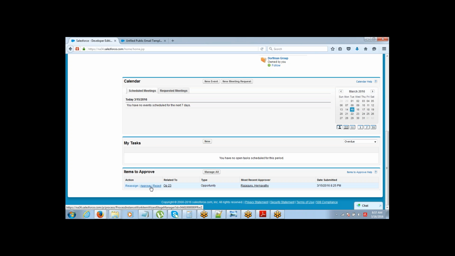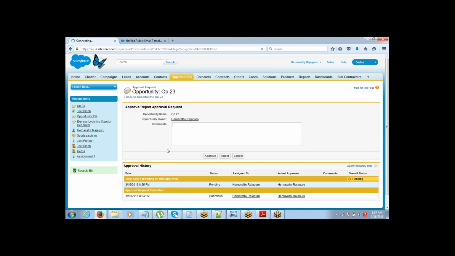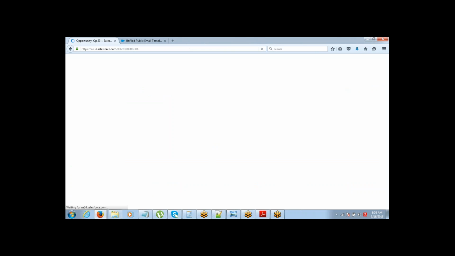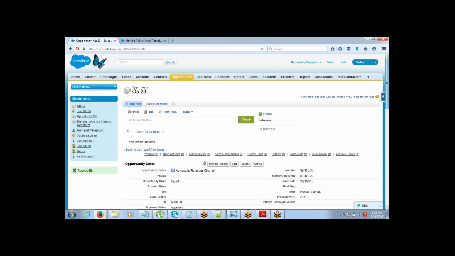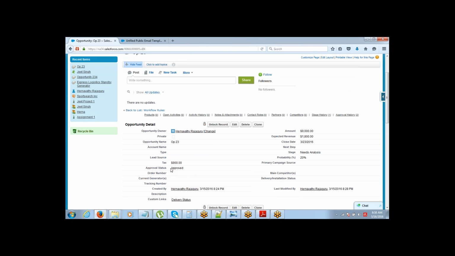Okay, so you'll have the option to click on approve or reject. Now he can put a comment here and he can either approve or reject. If he approves, the record will get updated to approved, or whatever action you have defined for approval, those actions will occur. If he rejects, then whatever actions you have defined for rejection, those will occur. Right. So let's say I say approving, click on approve. See, the record gets updated to approved.